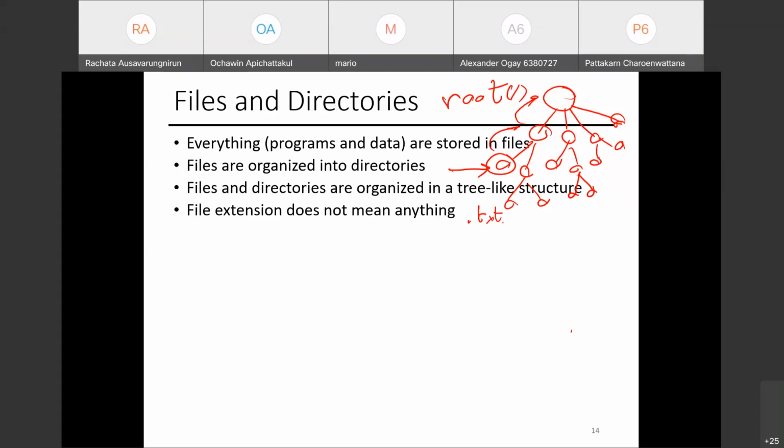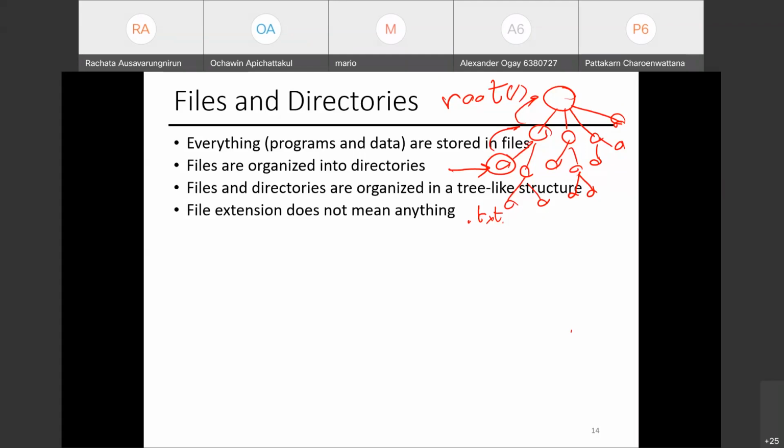So what if your friend plays around on your machine and changes the PDF file, changing the .pdf into .txt? What will happen when you accidentally double click on that file? Well, obviously it will open the text editor, and because most text editors can open any file, you're going to get random text. The reason they are random text is because sometimes those are binary data. When it's binary data, you basically get a bunch of bytes, and it would try to convert them to ASCII or whatever text format the text editor is trying to open.